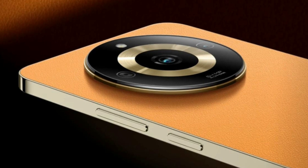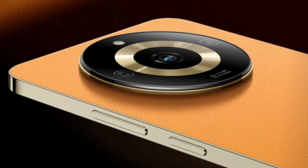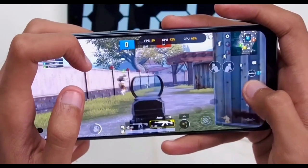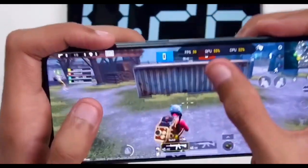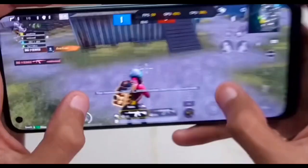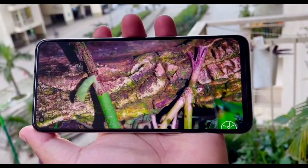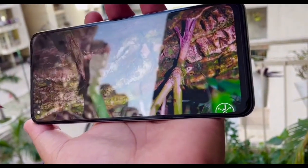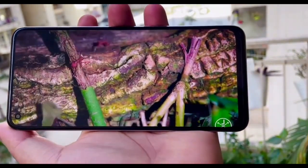It's hard not to be enamored by the thoughtful aesthetics of the Realme 11. The leather-inspired rear panel, adorned with a stunning circular array of camera modules, perfectly complements the device's various color options. The material is not only visually appealing but also offers a pleasant tactile experience, with minimal visibility of fingerprints and resistance to scratches.